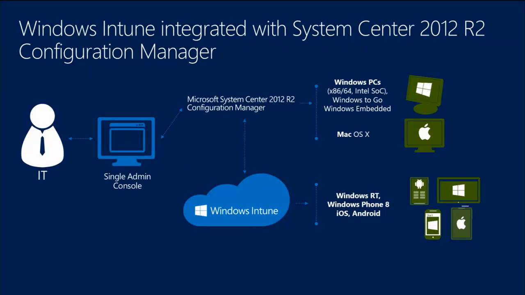Here's an architecture diagram of how this looks. We have our IT Pro on the left-hand side - when we talk about people-centric IT, it's not just about the end user; it's about the IT Pro too. We want to give the IT Pro a single console, a single pane of glass for managing the environment - whether PCs, Macs, Linux servers, or Windows servers on-premise. We also reach out through Windows Intune services to mobile devices: Windows RT, Windows Phone, iOS, and Android. Windows Intune effectively acts as a management point and distribution point for Configuration Manager.